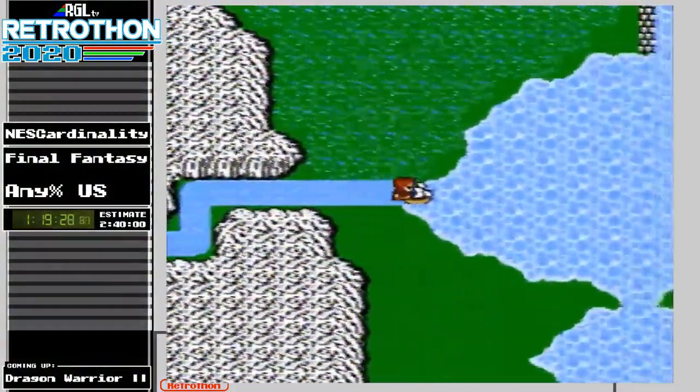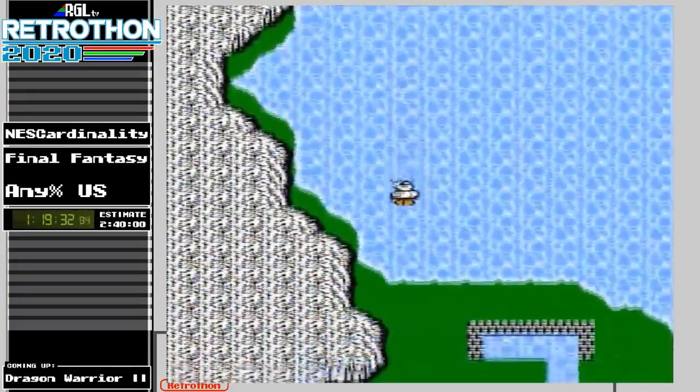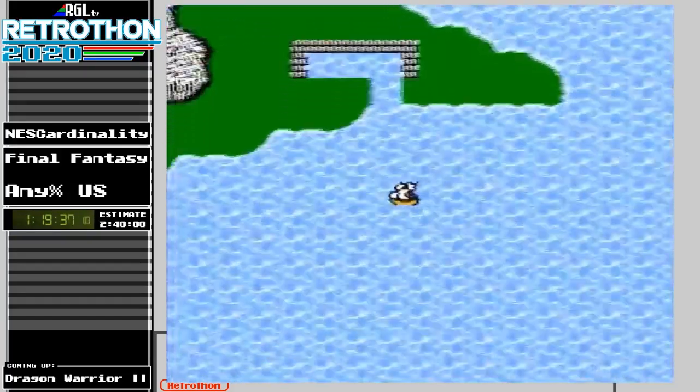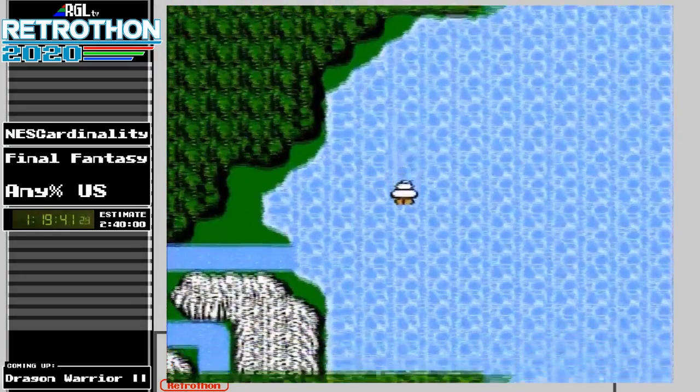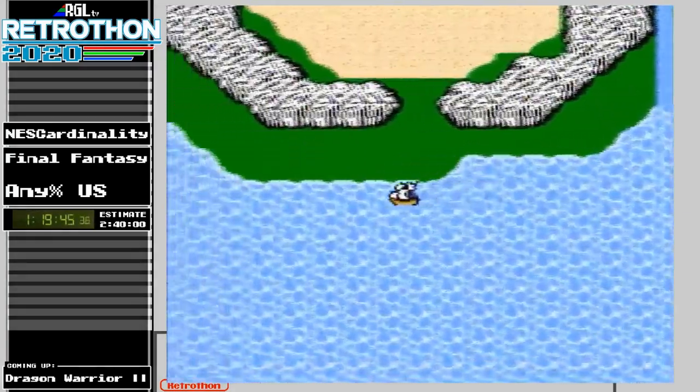Now something interesting happens here. This was another fairly recent development. We have the floater. We can get the airship. But we're actually going to save that for later. So we're going to go straight past.